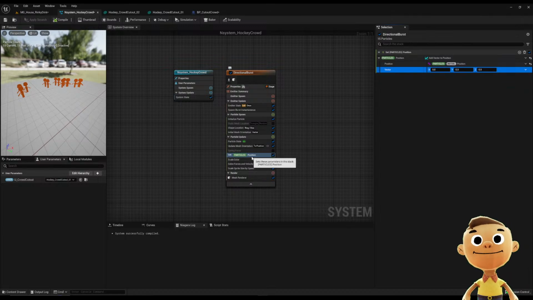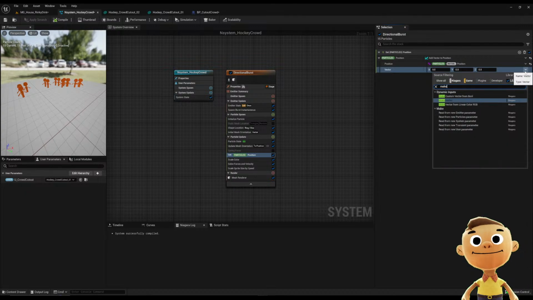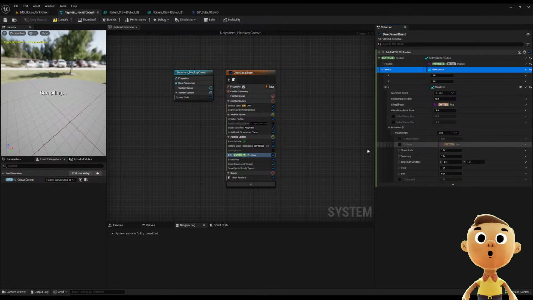What we did, I used a set parameter directly. I did add vector to position. Initial position, I used as initial position, the particle position that it starts out as after the particle spawn stack. And then I did a blank vector here in which I'm going to make vector. And here, we're going to do a waveform.